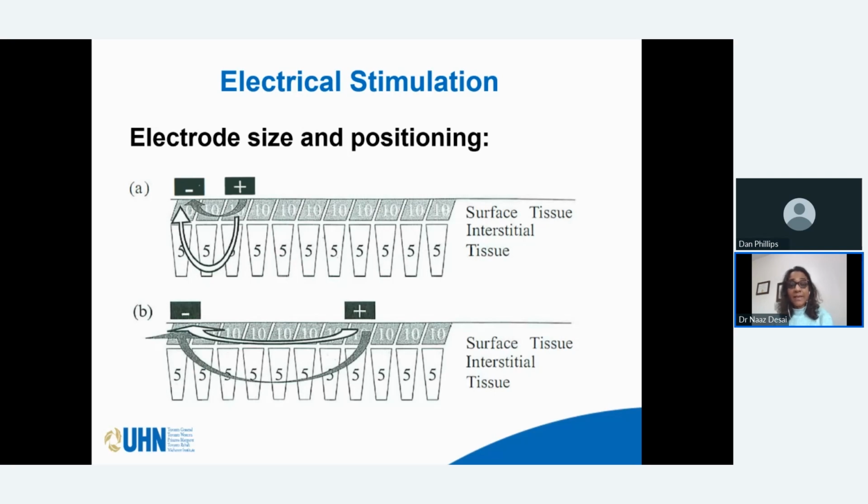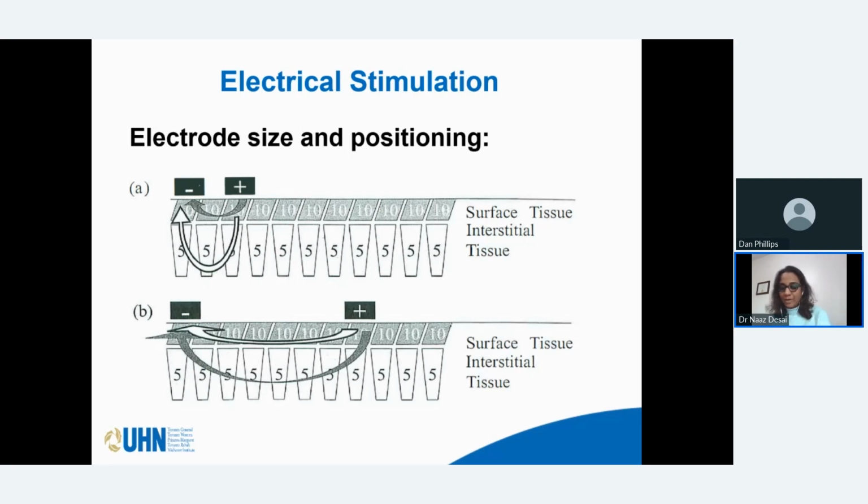Having said that, there are other factors that influence the electrode positioning as well. For example, very intuitively, it would be the size of the muscle. So for larger muscles, obviously, you need to position the electrodes further apart. For smaller muscles, that may or may not be feasible. Another factor might be specificity of the stimulation. So how specific do you want to be in your stimulation? Do you only want to stimulate one muscle, or are you okay with stimulating a group of muscles?